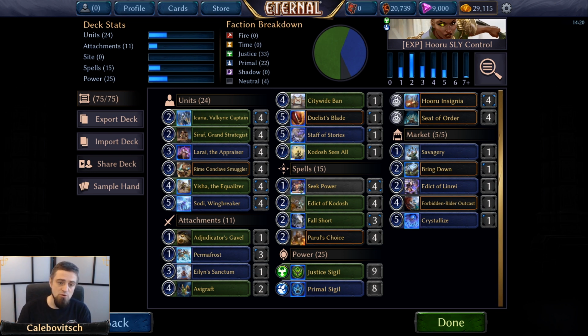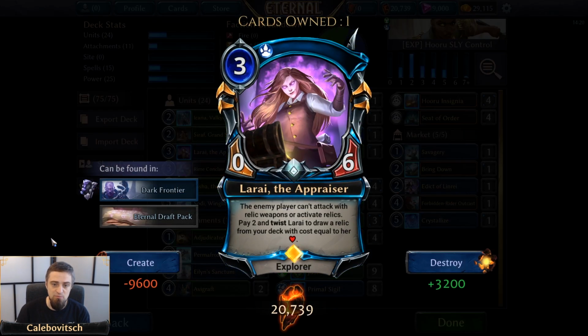Okay, so we already know the Yisha Seraph combo. The next one is Larai the Appraiser. It is a 3-cost primal 0/6 Explorer that says the enemy player can't attack with relic weapons or activate relics. And honestly, the enemy player can't attack with relic weapons. People forget about that.